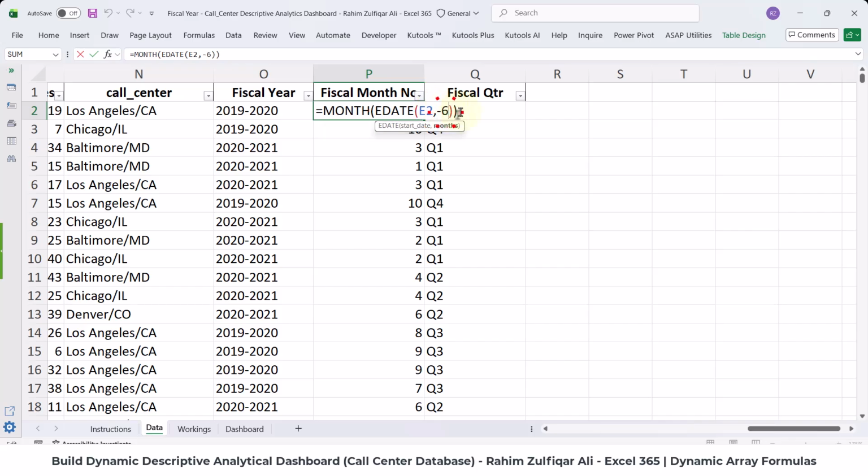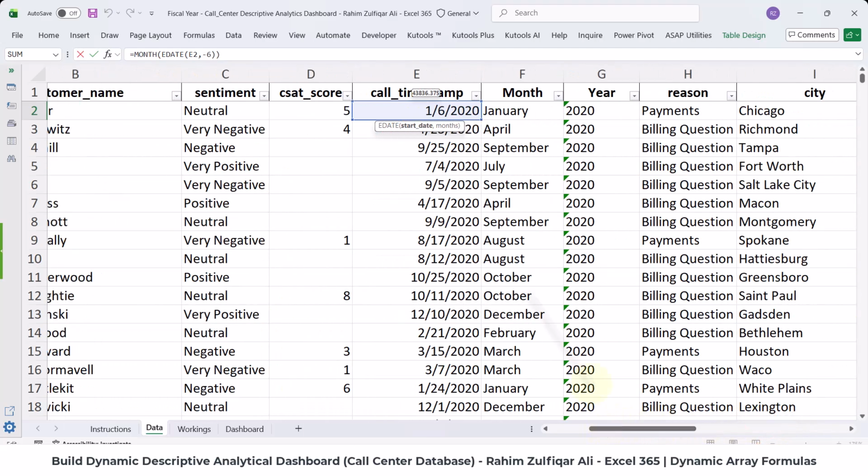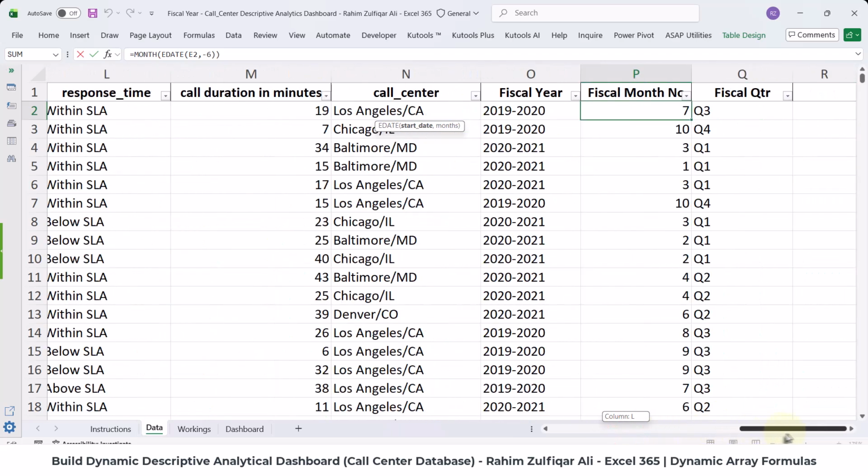Because we need to get the number of the month. If I just use MONTH and the cell reference, it will fetch the month number from the date cell. Now because I am using the fiscal calendar, my January will not be the first month, it will be the seventh month, and July will be the first month. So for that logic I am using -6 here.